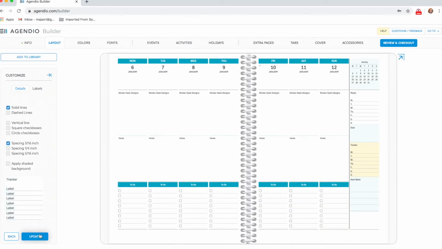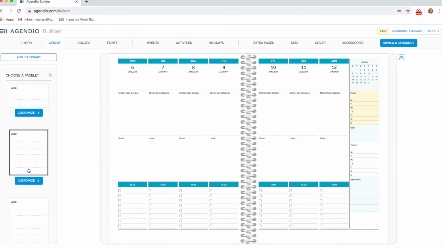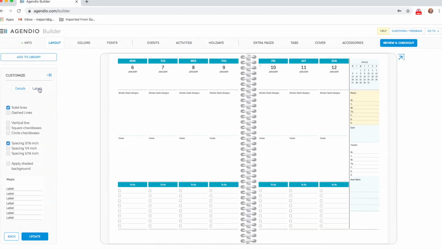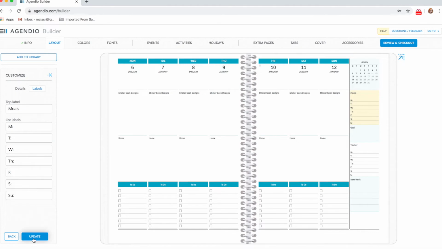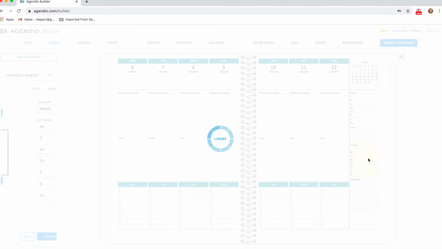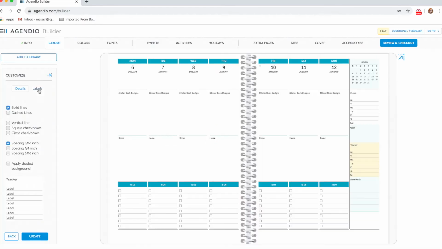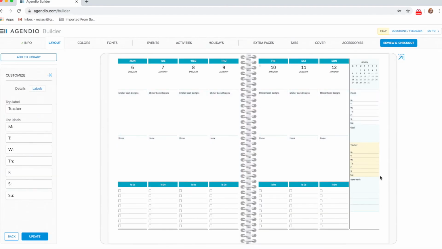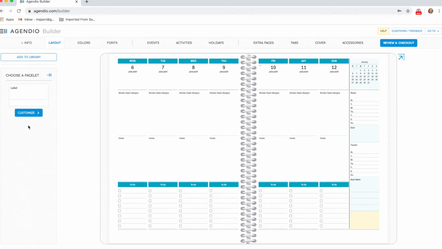So we will unshade that and update. You know, I am going to go back. This is what I love so much about this and how easy. I mean, you can see how quickly I'm able to go back and forth and update things if I make a mistake or if I see that there's something that I really want to add. I can easily just go back and add those things, because not having that would have bugged me. I don't know about anybody else, but it would have bugged me.